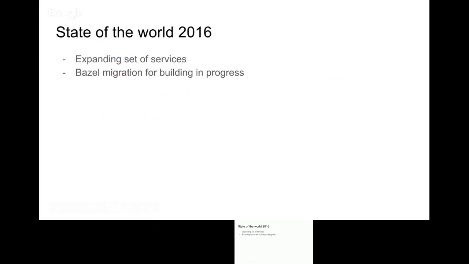In 2016, we had all this stuff. In the meantime, we're a growing company, with lots more engineers, a lot more code, a lot more tests, and a lot more services. So we're getting more and more of the shell scripts and Puppet modules, and it was becoming increasingly untenable. In the meantime, we were happily migrating all of our server-side builds to Bazel, and we were wondering, how can we get all these integration tests into Bazel? This talk is the story of the framework that we ended up coming up with to run our integration tests within Bazel.